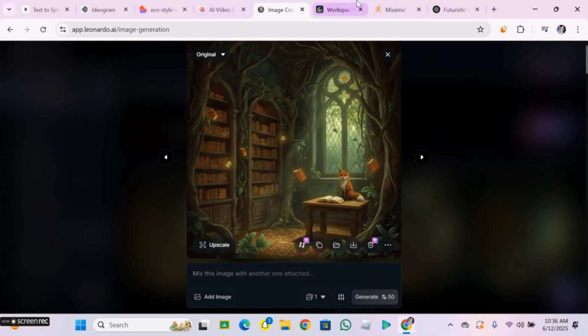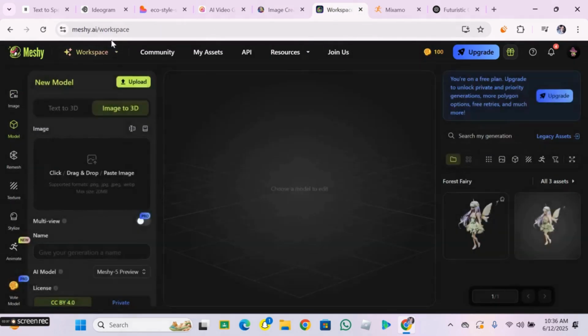And now the next one we are going to is Meshy AI. Over here we can make a 3D model by just giving it an image.